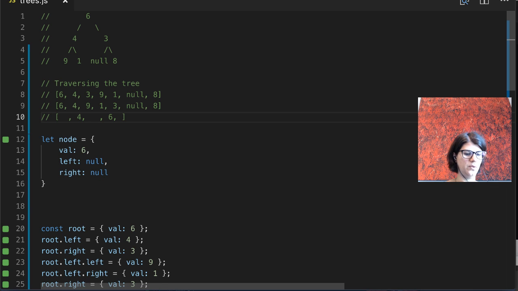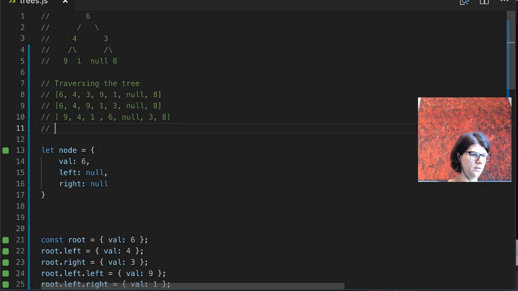So now the left one, it's just 9, so we can fill that in. This one is just 1, and we have to repeat the same thing on the right. So again, we want to do left, middle, right, or left, parent, right. So the way to do that is the left, and then the parent, and then the right. Now the left is just a null node, and the parent is just 8.